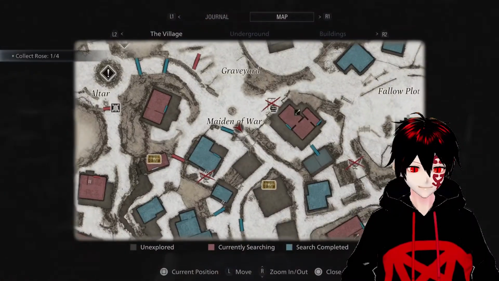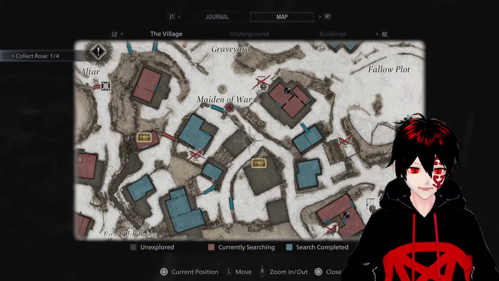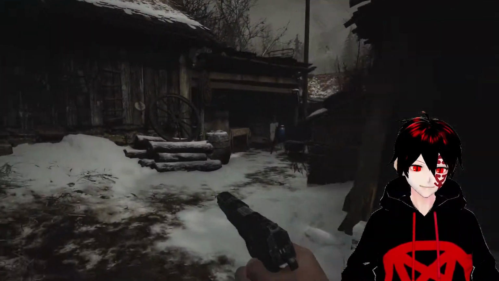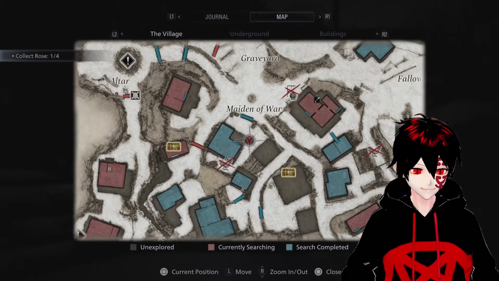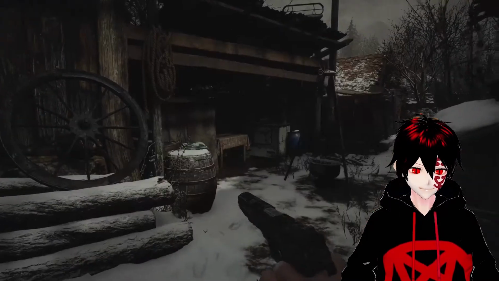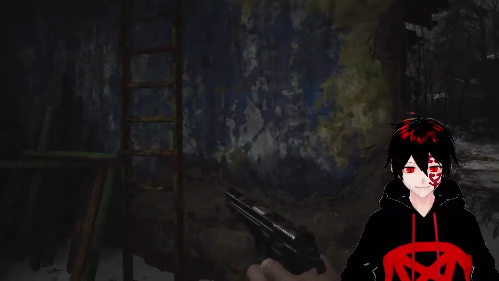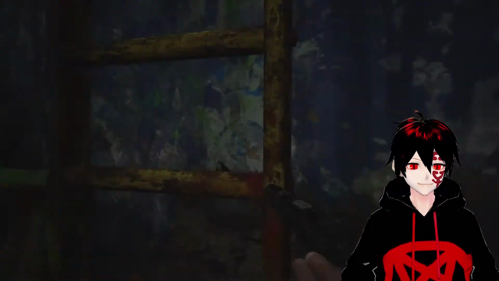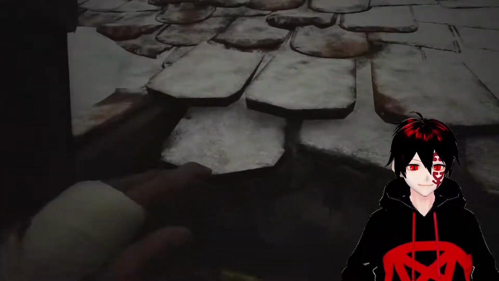Never mind, I'm not going that way. I don't know why they even show that as a way to go on the map. Might as well just block it off completely. Hopefully we can get over the wall with this, but I don't know if we can.